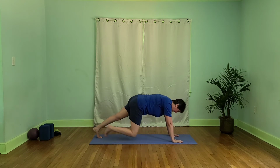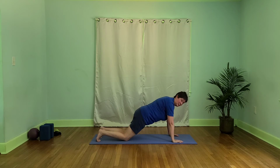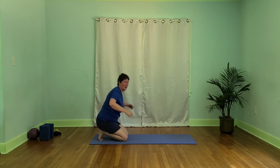step back. Now, one thing about it, we can start totally on the knees, totally on the toes, or we can start on the toes, and maybe halfway between, we might find that we need to come to our knees. So mix it up. Find some variations that work for you. Continue to lift through the navel and rest. Child's pose, downward dog, or lifting up, opening the chest.